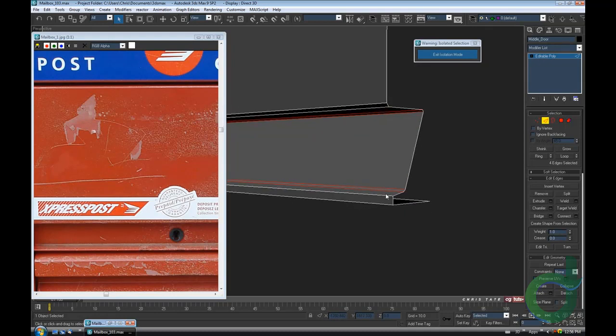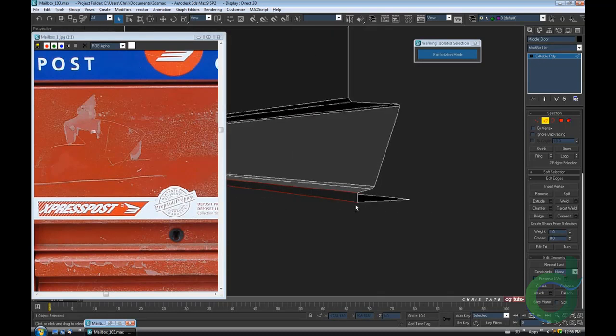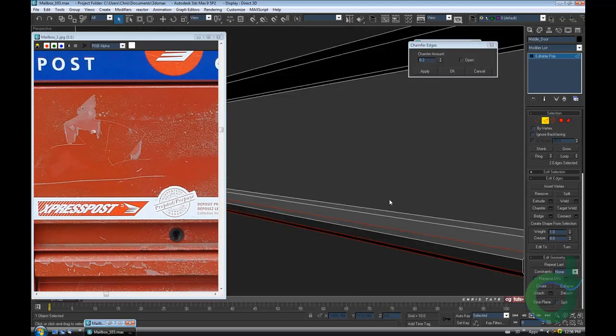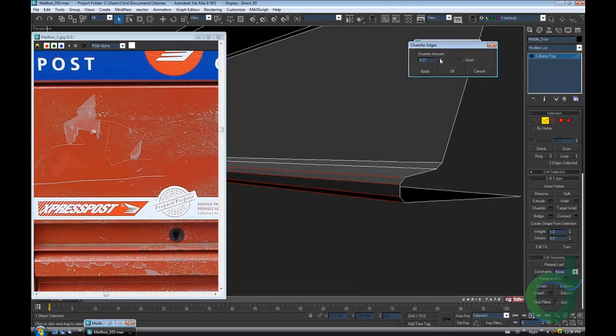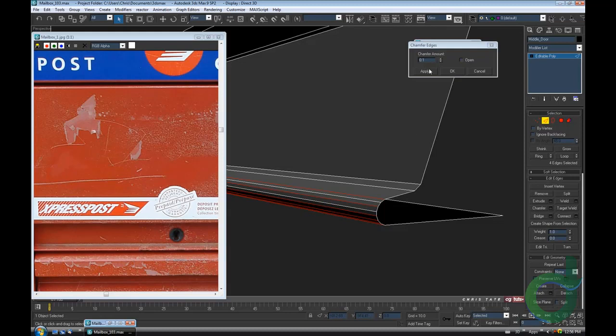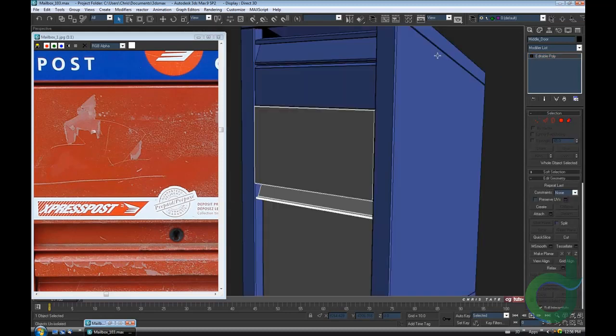And then we'll grab the two ones on the outside of the lip detail, and we'll just chamfer these. I'm going to go up a little bit here. It looks like it's rounded over pretty good, so let's do 0.25, hit apply, and just lower this down. We'll just do 0.1 on the second amount, and OK. Exit edge, exit isolation mode.